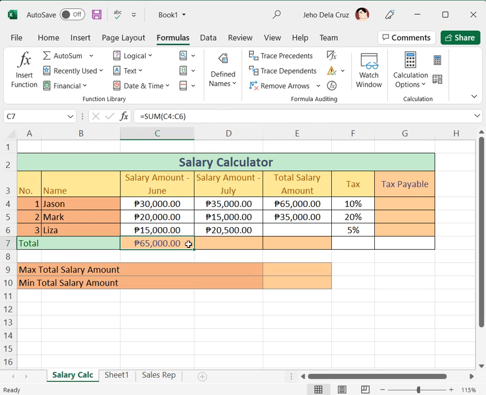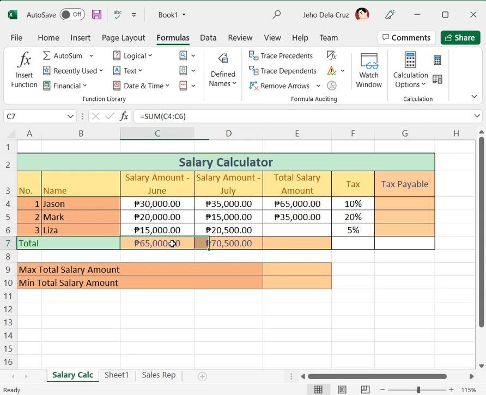So all I have to do is just click this cell that has the function, and at this edge we see a small box. And the moment I hover my mouse pointer here, the mouse icon will change to plus. So I'll just click this one and then drag to the next cell.